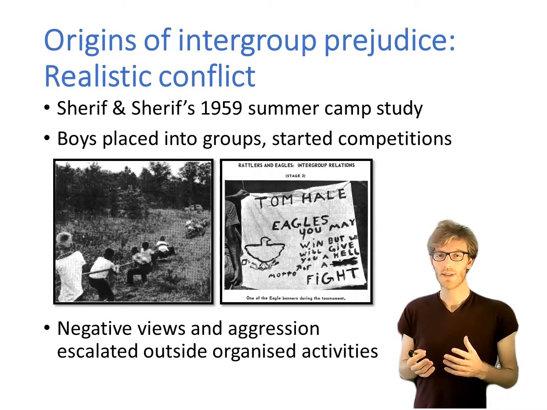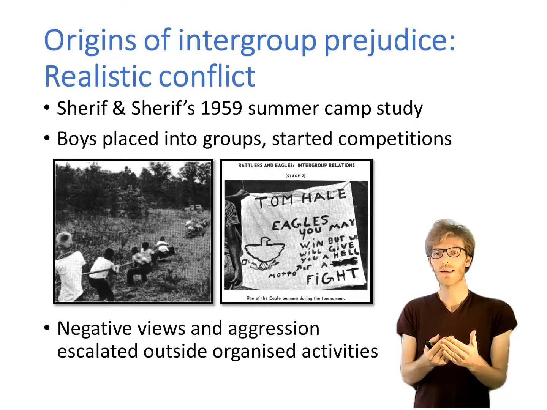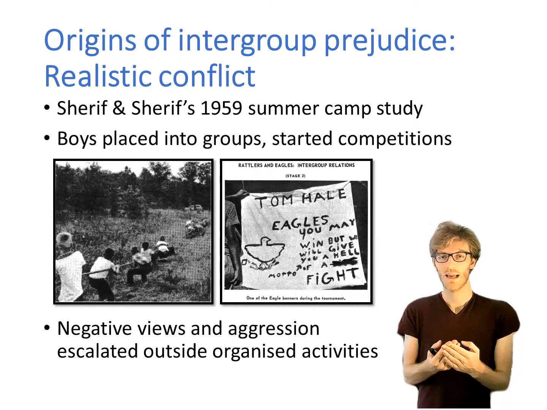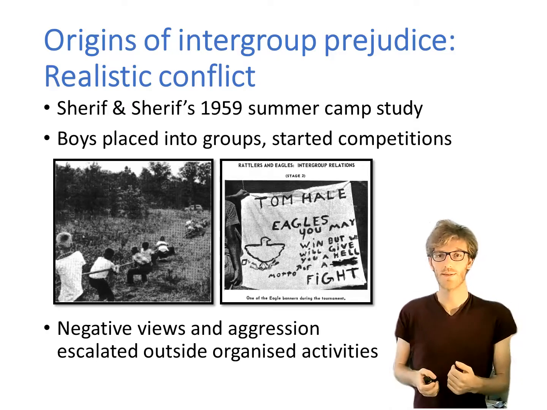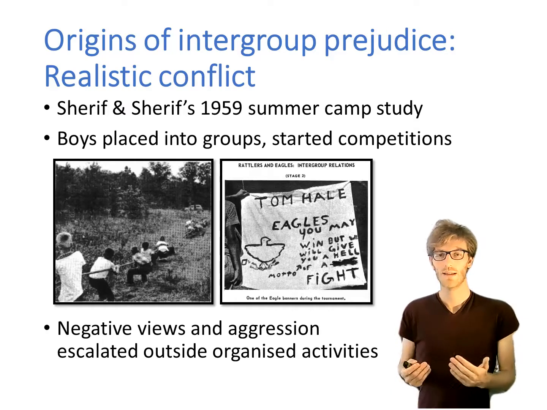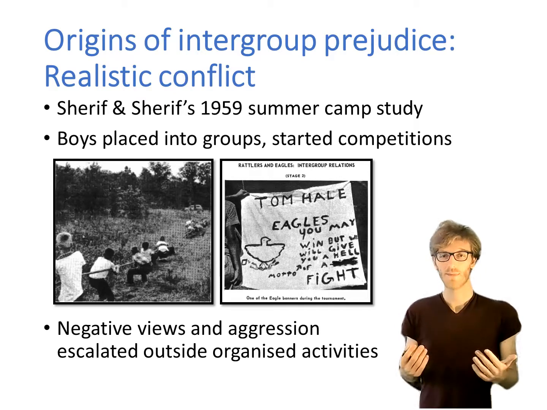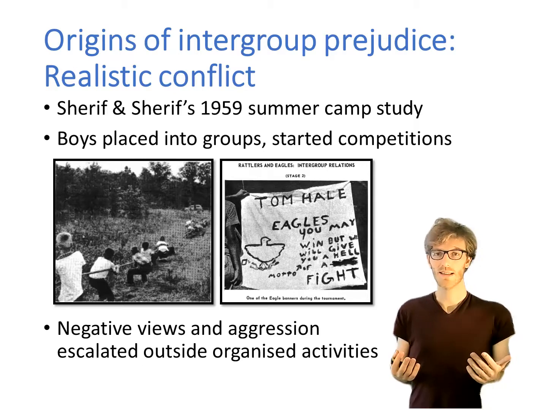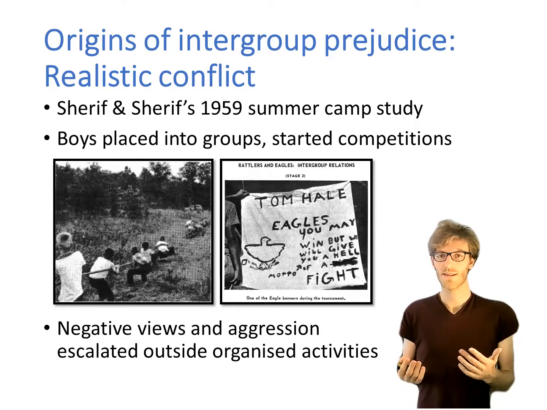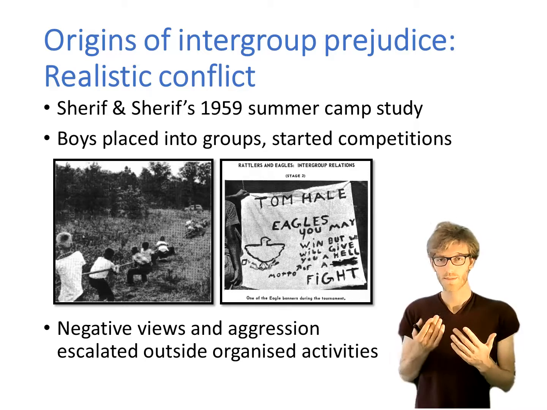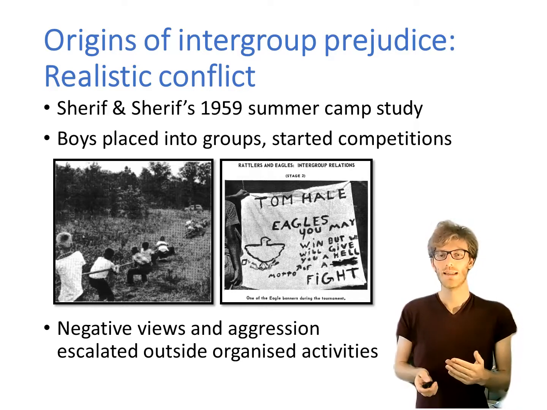Still, it's worth remembering that sometimes there are real conflicts between groups. And it's easier to engage in those conflicts if you develop negative emotions towards the group you are in competition with. Doesn't always happen, it certainly doesn't happen as naturally as Sherif and Sherif suggested. Quite often groups also meet, play together, and don't start destroying each other's camps. But sometimes realistic conflict is a source of prejudice.